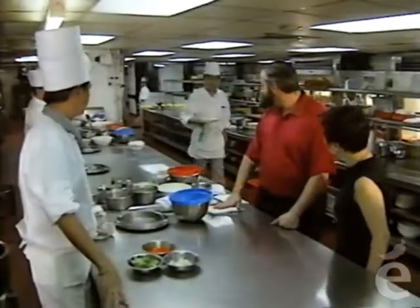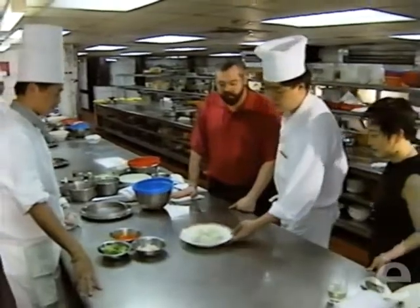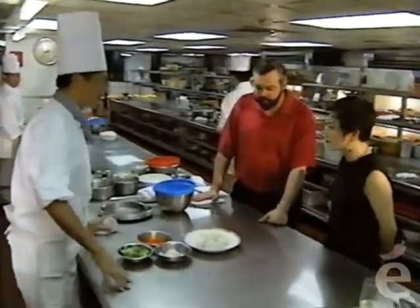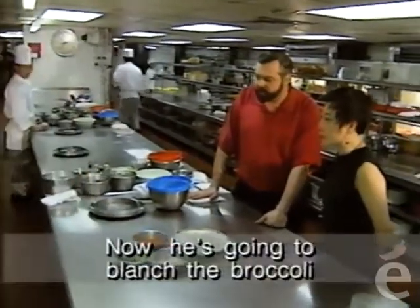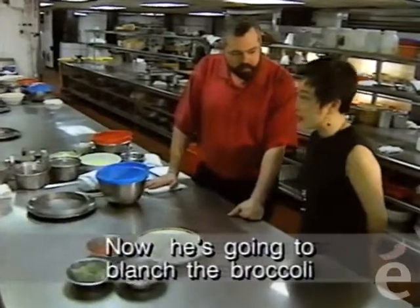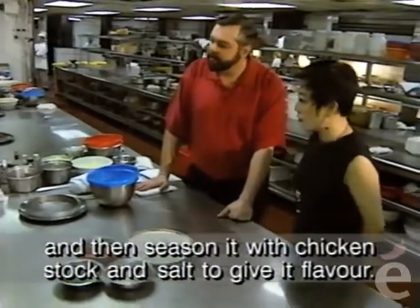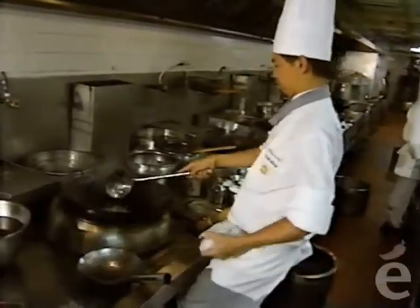So now here come the dumplings out of the steamer, fresh and hot. Right. And there just remains to make the sauce out of the ingredients before us. Now he's going to blanch the broccoli and then season it with chicken stock and salt to give it a kind of flavor. Okay. Of course, the color will look good too.